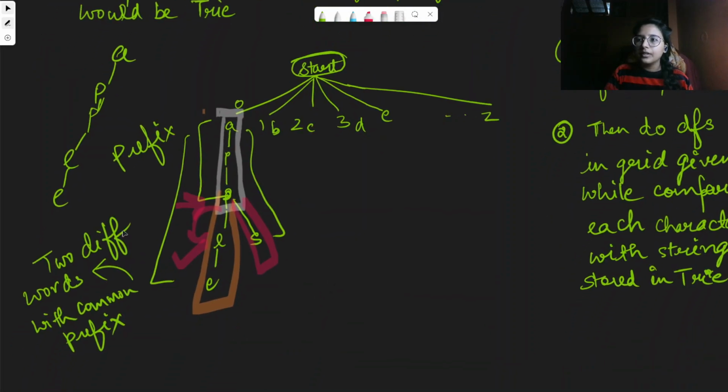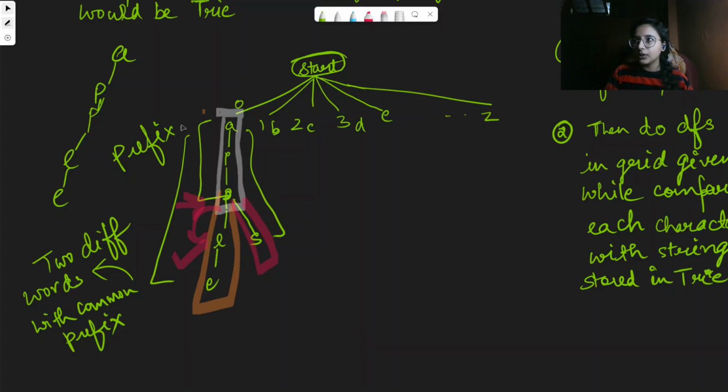So that's why, with two different words with a common prefix, we are reducing the time complexity. That's why this particular solution would now be completely dependent upon the length of the words rather than the number of words which is given to us, because the number of branches here would be up to 26.